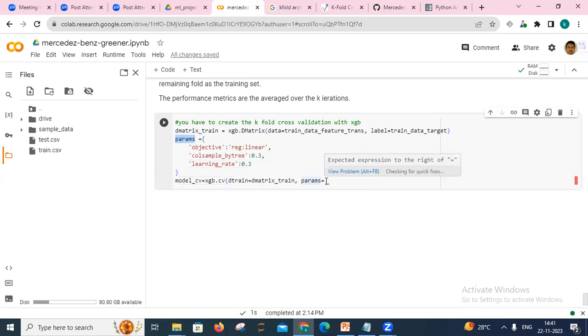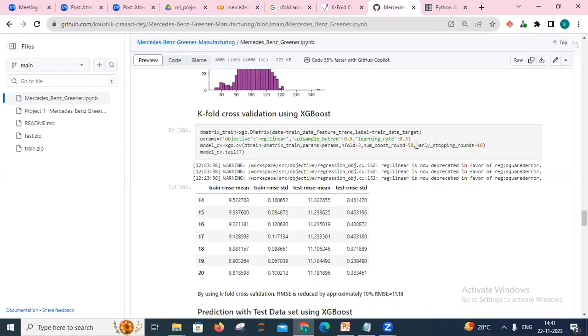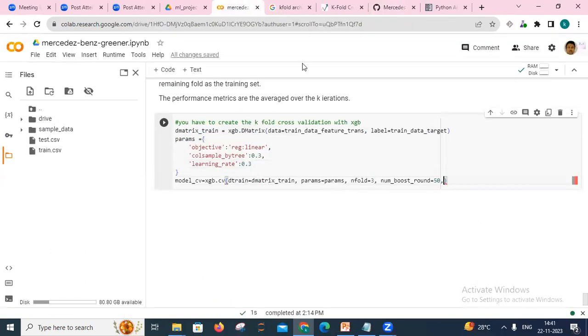These params you have to add over here. I've created n folds. So 3 folds I have to create, n fold that can be 3, and num boost round, that will be your 50, and one parameter that I have to add over here. This is my early stopping round 10. Okay. So early stopping round, that is 10.